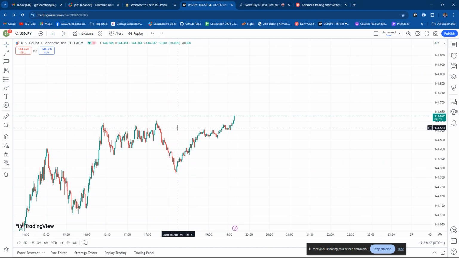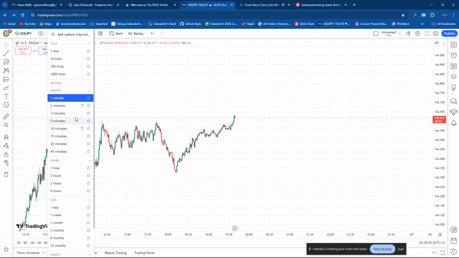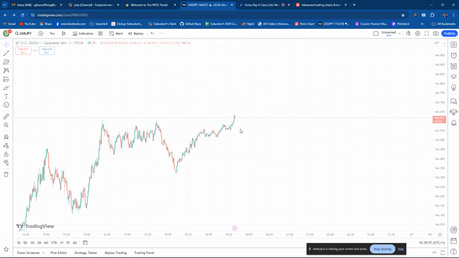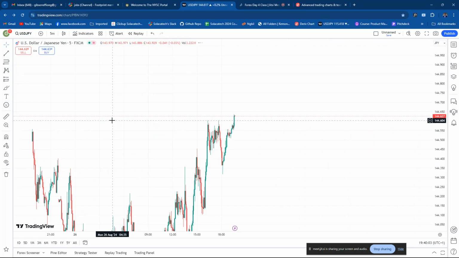Yes, please ask. You said 1 minute makes one candlestick. Yes, 1 minute makes one full candlestick. So inside a 5 minute candle, we have five 1 minute candles. It works like a clock. Let me explain it this way: it takes 5 minutes for one candle to be formed in a 5 minute time frame.